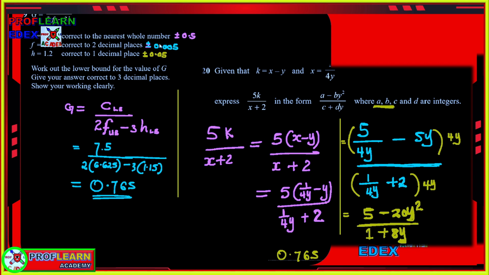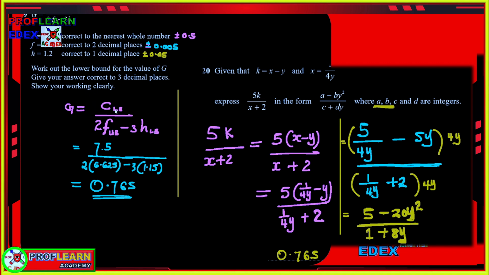0.01 divided by 2 will give you 0.005. So you should add or minus that here. Here you are told correct to 1 decimal place, so meaning the smallest number is 0.1. Then 0.1 divided by 2 is going to give us 0.05. So that is exactly the absolute error in that case.